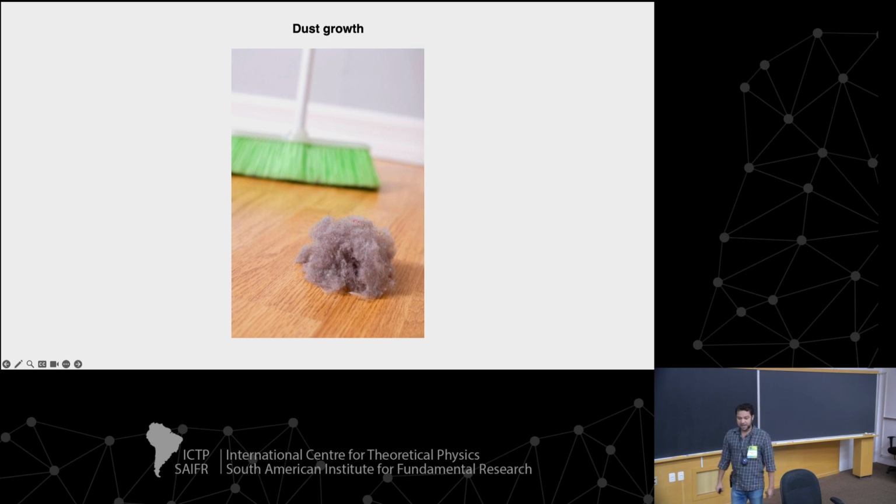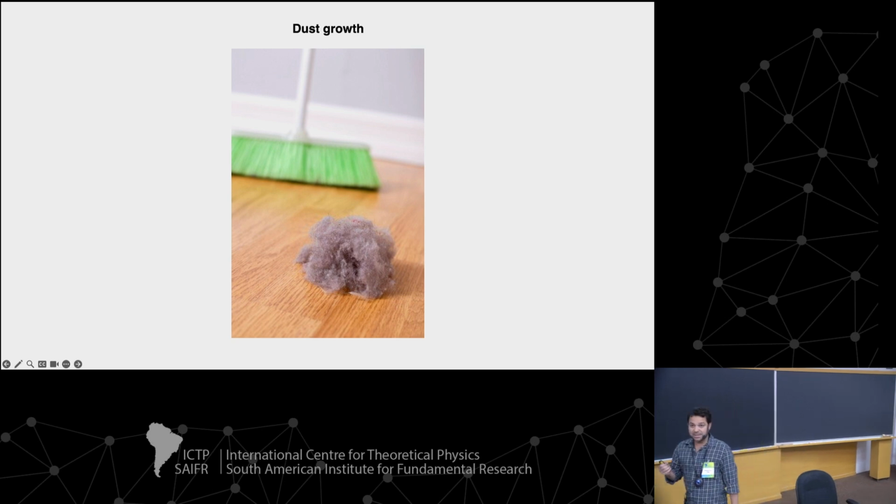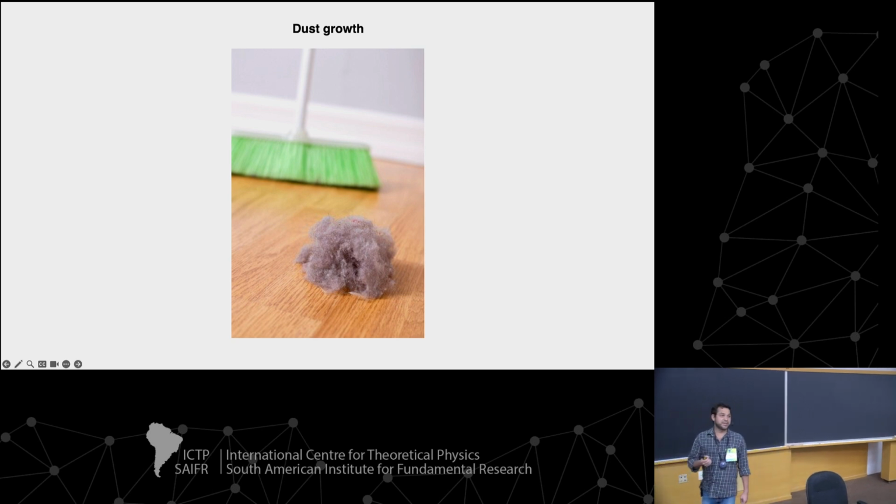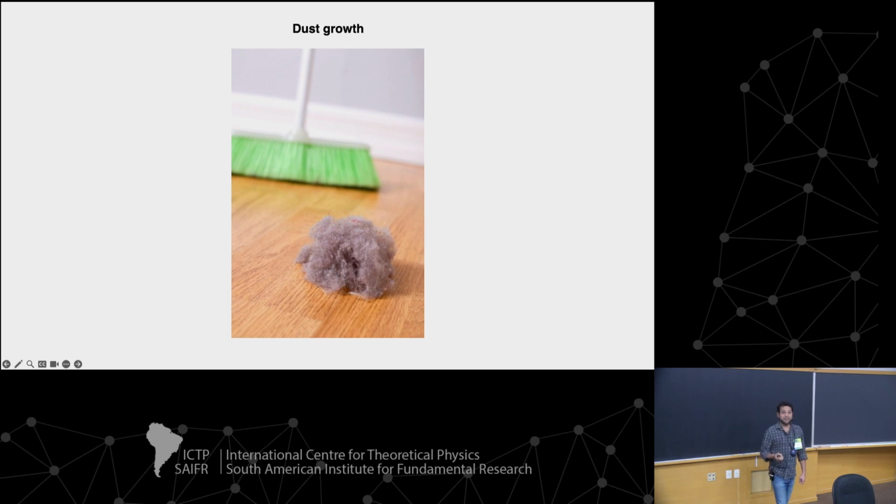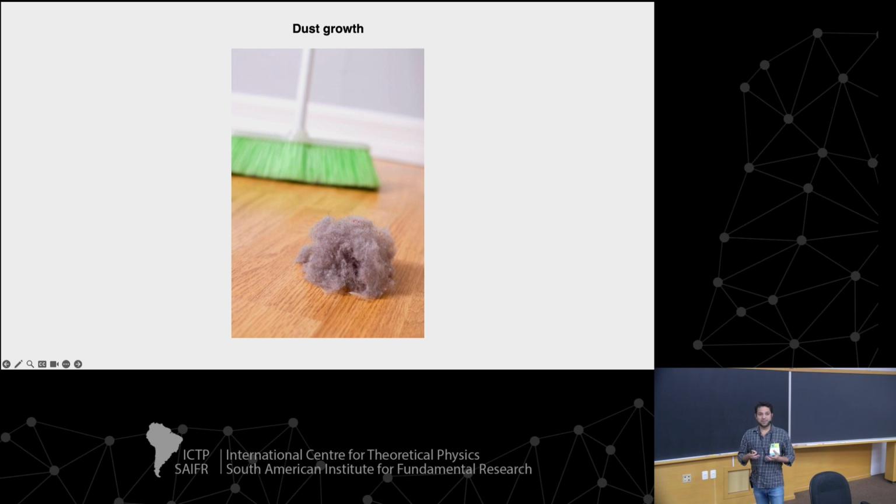Correct, yes. And that is a problem, because at these sizes, it's electromagnetism that is helping you grow, right? Gravity is a very weak glue. If you get one pebble and another one and get them close, they're not going to glue gravitationally, right? So if you throw two rocks against each other, you're not going to make a rock that is twice the size. You're probably going to fragment them. So this is the first barrier to growth.